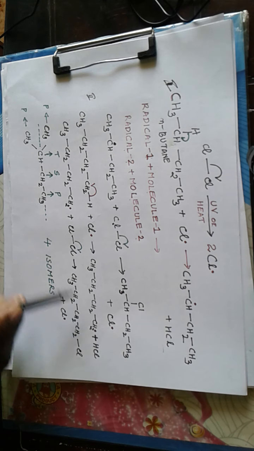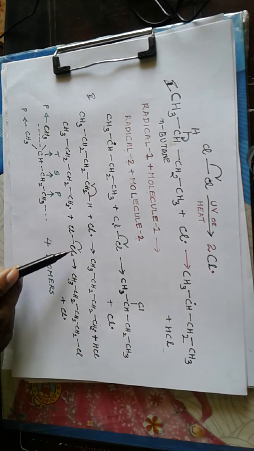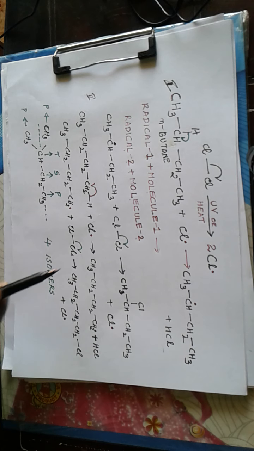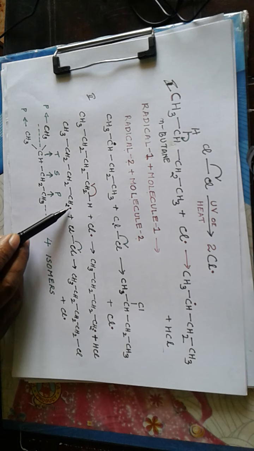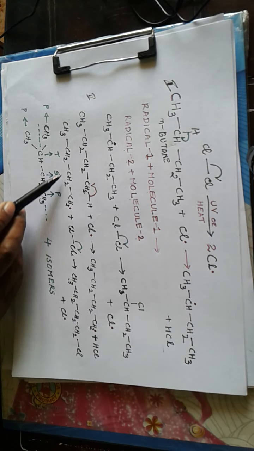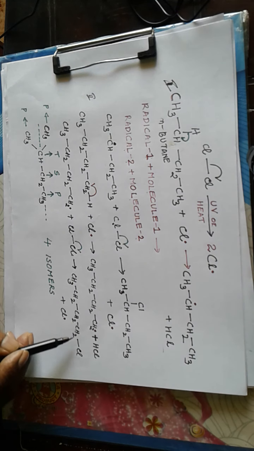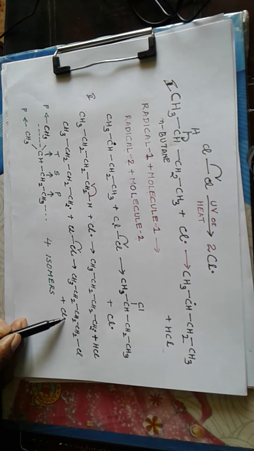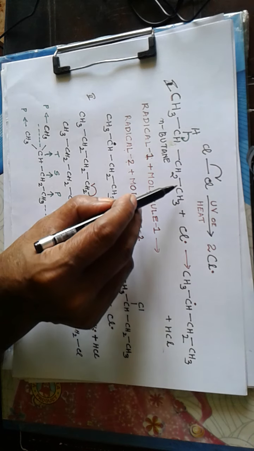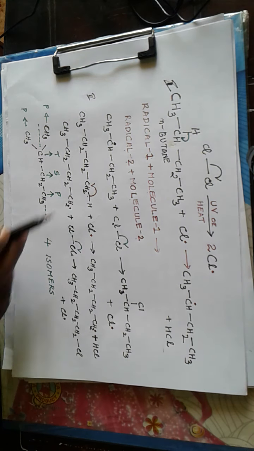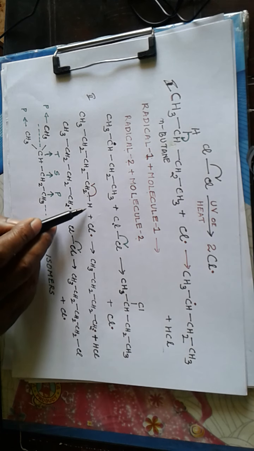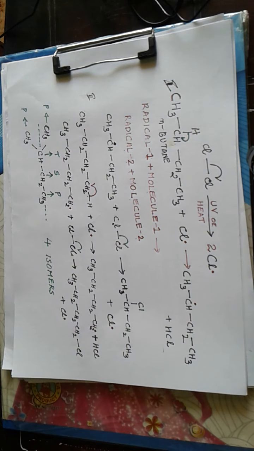and this radical can react with another chlorine molecule undergoing homolysis, so that this chlorine radical will combine with this alkyl radical, then we get a C-Cl bond, and a free chlorine radical. This can react again with a butane molecule like this, or the same molecule at this point or at this point. So that reaction will proceed further.